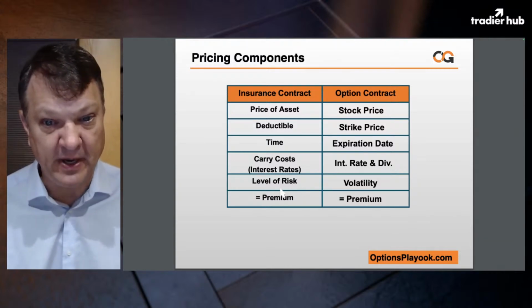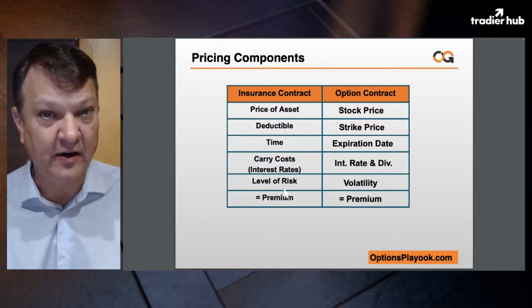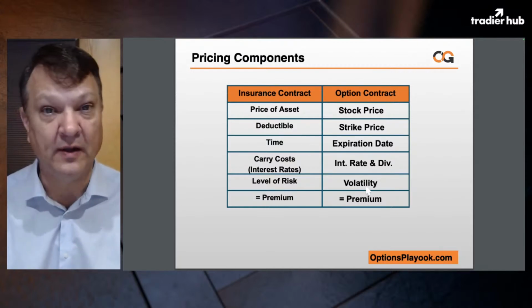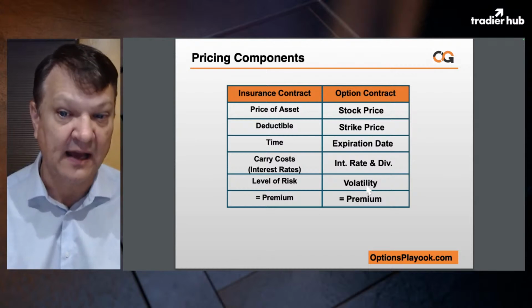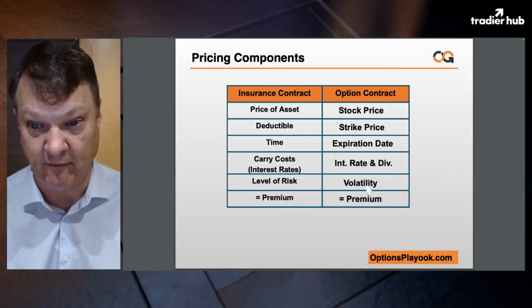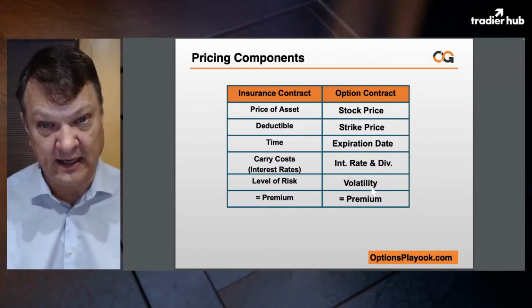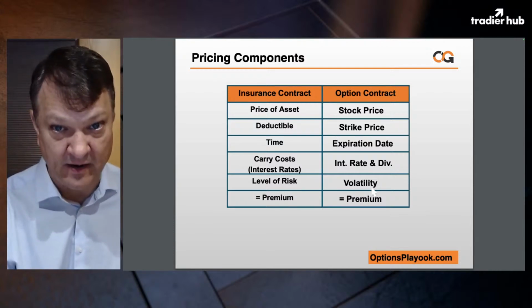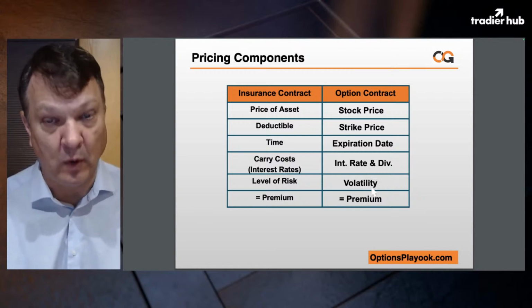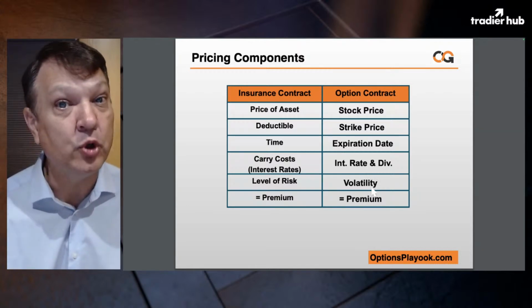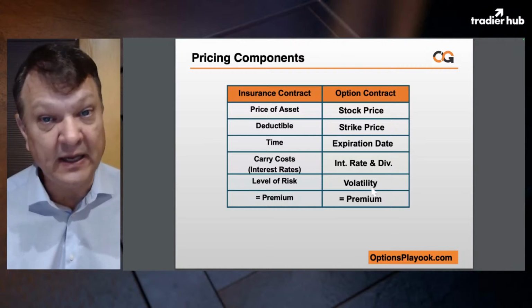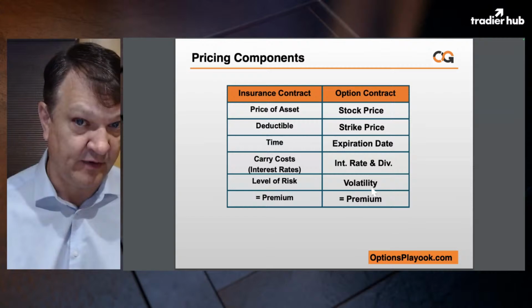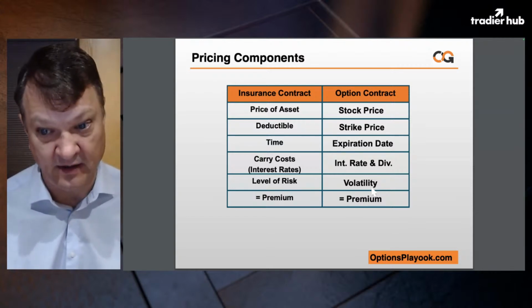That's the biggest factor that is hard to figure out when pricing an option or an insurance contract. In the options world, we'll call that volatility. How volatile is the stock? And how volatile is the stock going to be going forward? So how volatile the stock has been historically matters. But now we have to figure out going forward over the life of the contract what the implied volatility would be. That is also the difference in the options trading world. It's the hard thing to figure out.